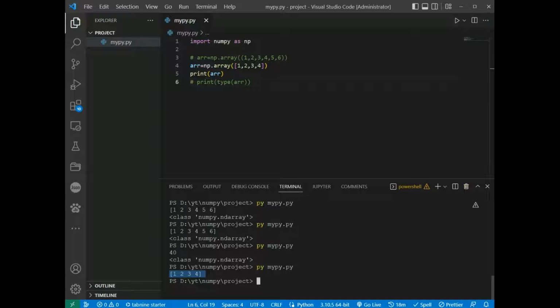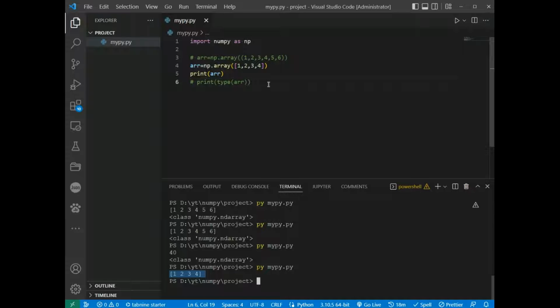And 2D arrays. An array that has 1D arrays as its elements is called a 2D array. These are often used to represent matrices or second order tensors.